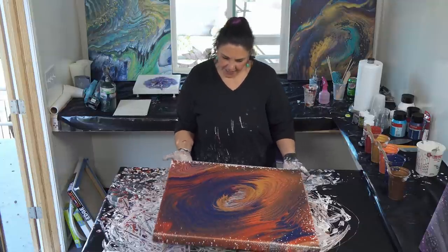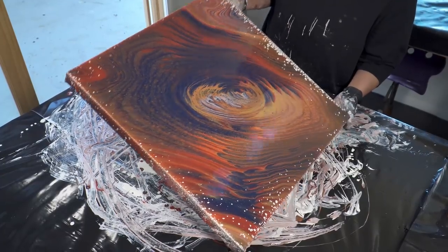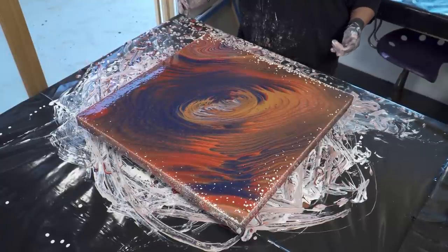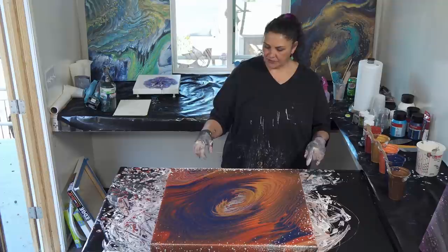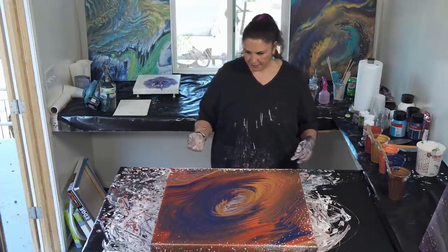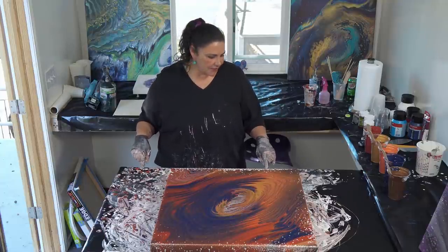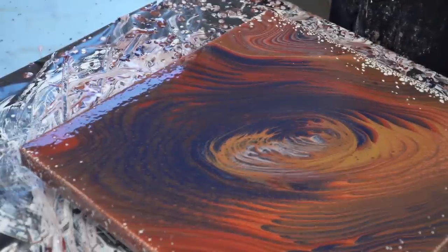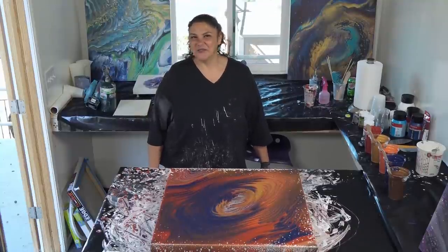I want to just take this down just a tiny bit, mostly to open up this side and allow some cells to start popping up over here, because that's what's happening. That's why these cells are happening, is because the paint that I've poured on it, on the edges, I've stretched out very thin, and so that white house paint is coming up through there. But there's also some really cool little Modern Masters Burnt Orange coming through. Little itty bitty cells. Okay. So this is really cool. I will show you guys when it's dry.